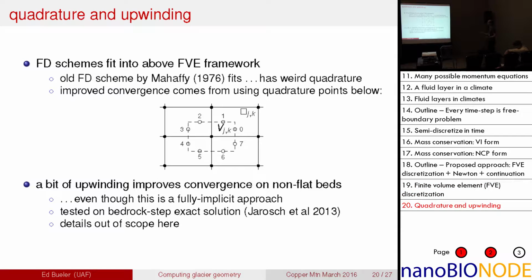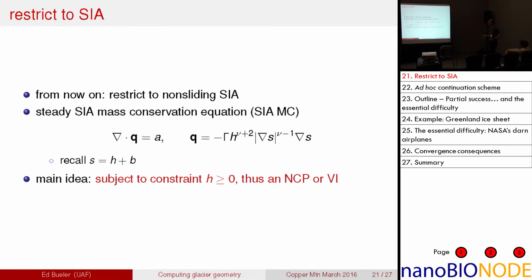But when you do that, my original interest, what got me started on this entire thing, was actually this slide, which is trying to figure out how an old finite difference scheme could be a finite element scheme. And I sort of succeeded in that very small task and realized, aha, I can fix it up, and indeed it helps a lot. Moving quadrature points makes things work, whereas the old Mahaffy scheme doesn't allow much Newton convergence. Also, there's an upwinding issue, which is too technical here.